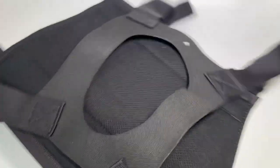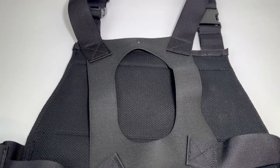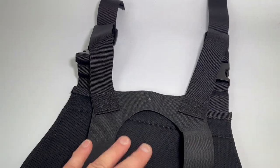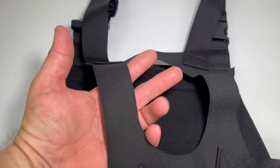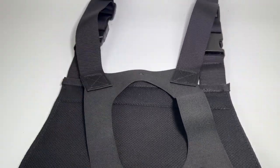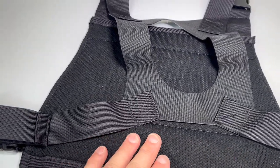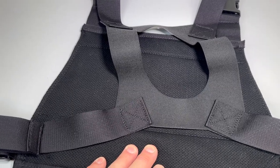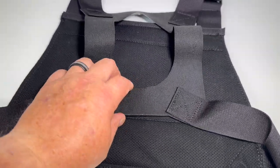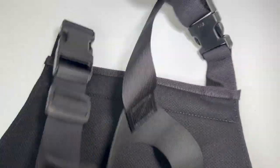Flip it over on the back — if you're working up on a lift or something like that, this hole is designed so you can still wear this with a harness and have the harness clip through this hole, which is really well thought out by Holstery and Josh and those guys. On the inside it's got a really nice wicking material up against your chest that pulls sweat away from you, and it's pretty soft. The straps are really nice too.